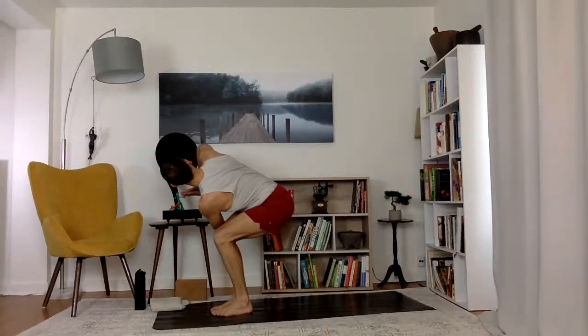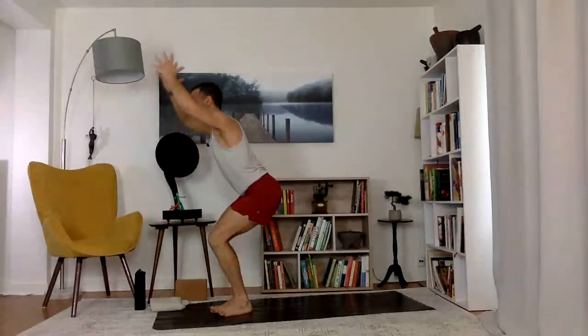Twist. Lengthen. Twist deeper. One more. Big twist. Inhale. Exhale. Come back to center. Utkatasana.